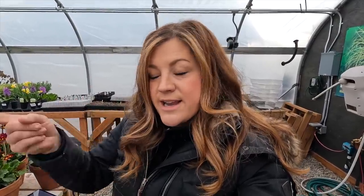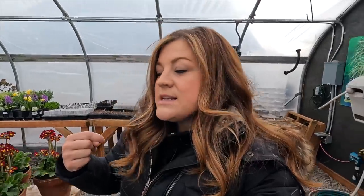First year canes or first year growth are called primocanes. Second year growth are called floricanes. Typically, for most blackberry plants, they fruit on 2-year-old canes. So on their floricanes, the first year is just vegetative growth. However, the Primark 45s, and I'm not sure how many varieties do this, but it said it was one of the first varieties that was a primocane fruiting blackberry. So it will fruit a bit on first year canes.